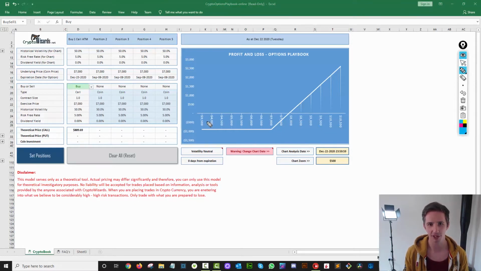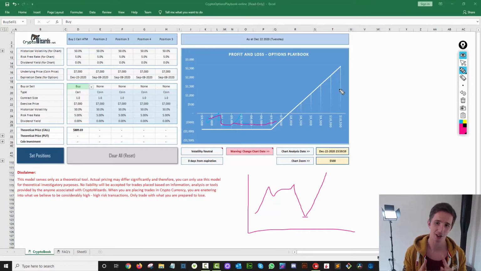Well, number one, having this fixed loss here is great because I don't need a stop loss or any of that kind of jazz. I can just let this play out, meaning that if the price of this asset was to plummet over here, well, I've lost $890. But what happens if it then skyrockets up again? Well, then I'm in profit.